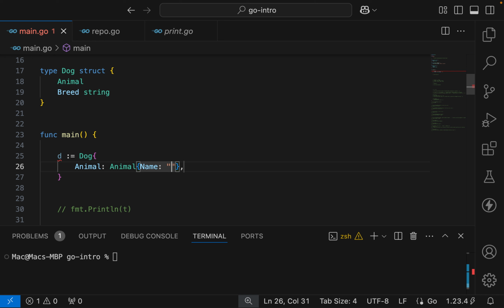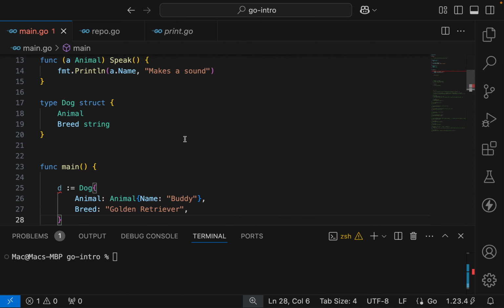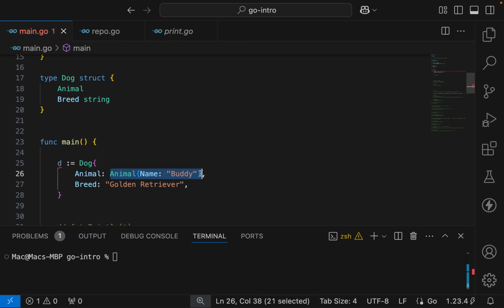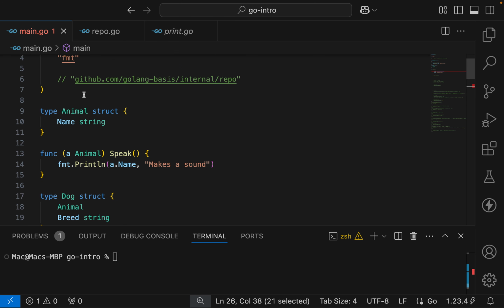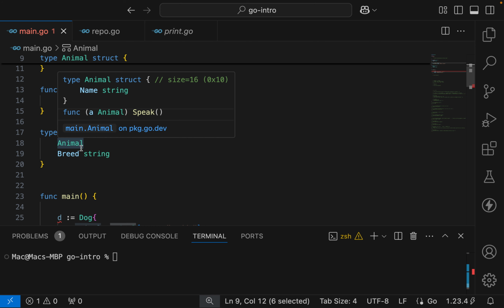this, like this. Then what we are going to now have is going to be what? Breed, which is going to be what? Golden retriever, like this. All right, so this is struct, right? Because this struct animal is embedded here. You can see that this is struct that is embedded here.